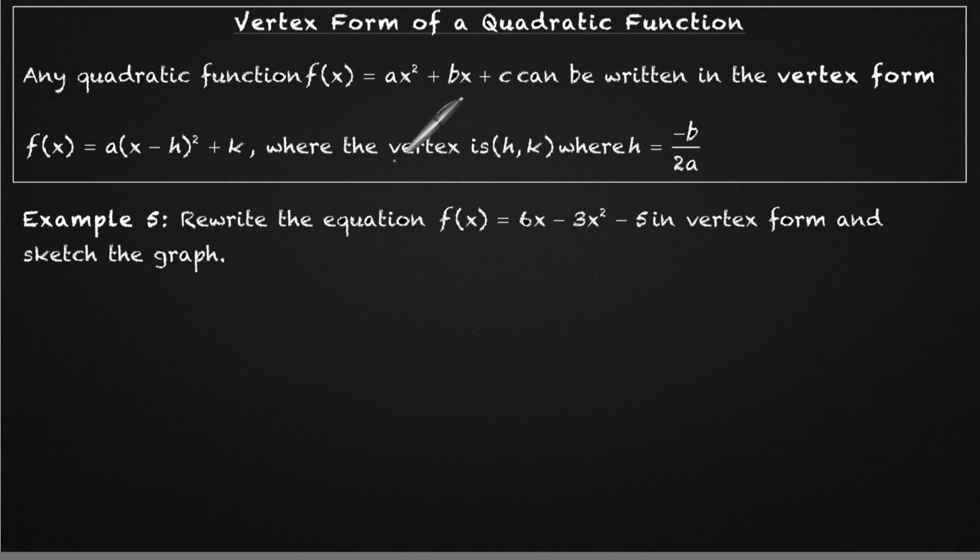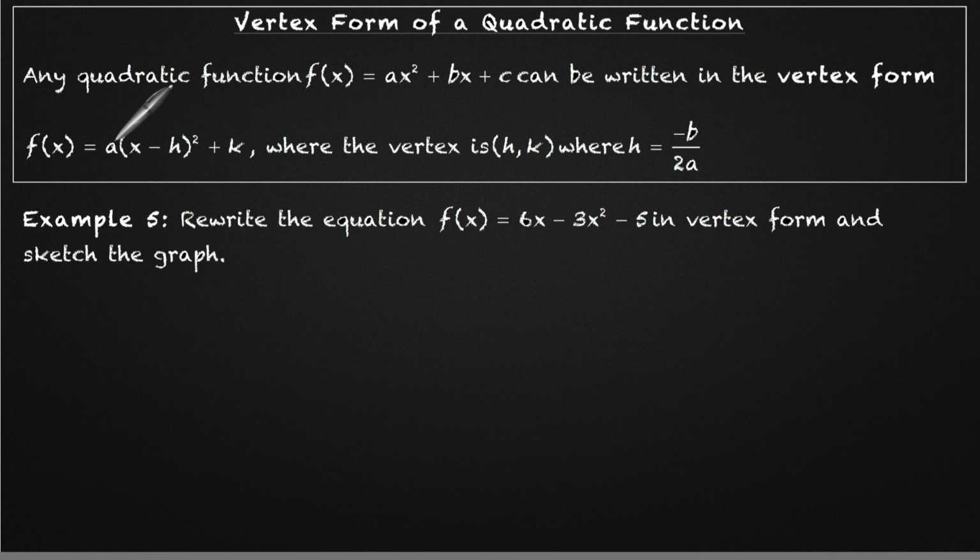Okay, for this last example, we're going to skip example 6 today and do that in class. It's just another regression. It's going to be a quadratic regression for number 6. But before we get to number 6, example 5, rewrite this equation in vertex form and sketch the graph.